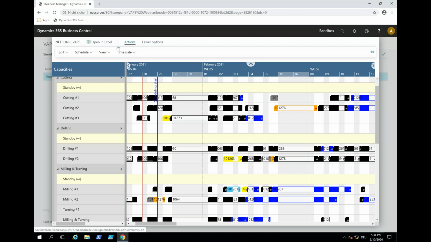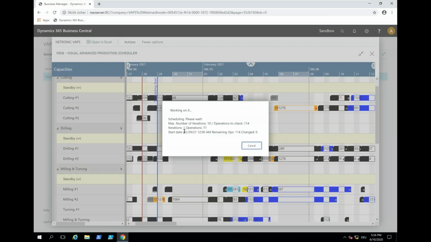So then I can say schedule, and then either fill idle times, or fill idle times including alternatives. And if I do this, then we run a couple of iterations, because in my setup, I allowed for 10 iterations.